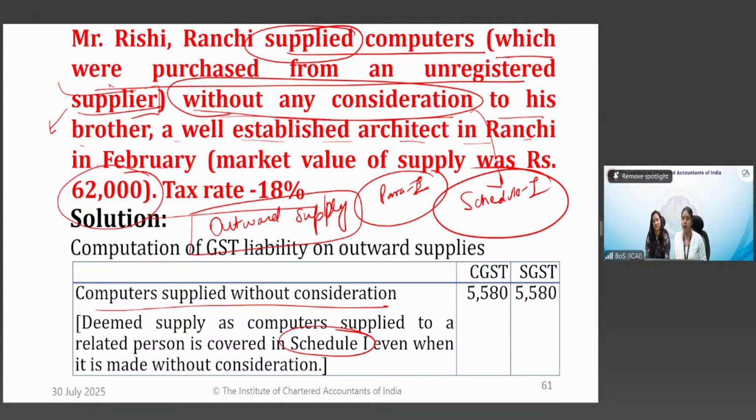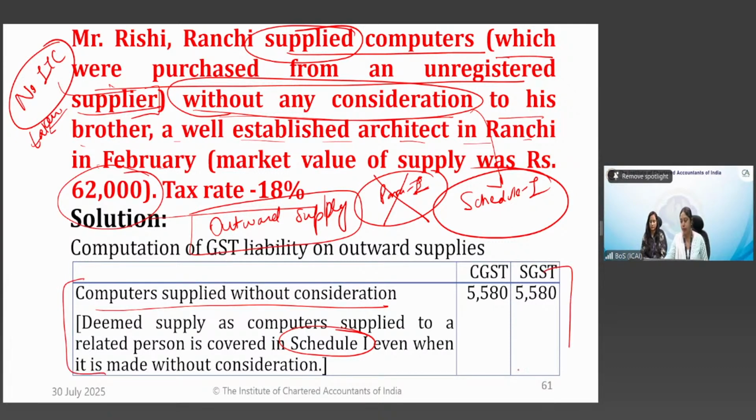आपको ये तो समझ में आ गया पैरा 1 नहीं लगेगा. क्यों? क्योंकि पैरा 1 के लिए आपको ITC should have been taken. Permanent transfer of assets provided where the ITC has been taken. Now here ITC would not have been taken because आपने unregistered supplier से लिया है, so no ITC would have been taken. So in that case, para 1 is not applicable. Now we move to para 2. इस केस में student ने para 2 अप्लाई कर दिया है, which is also not correct.